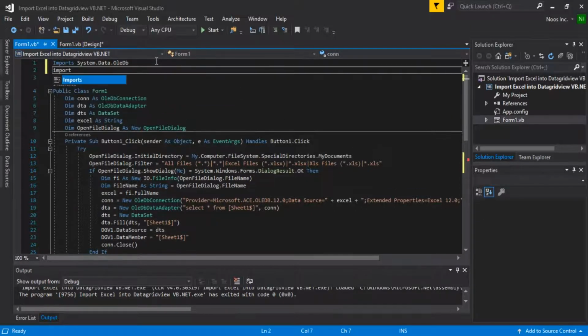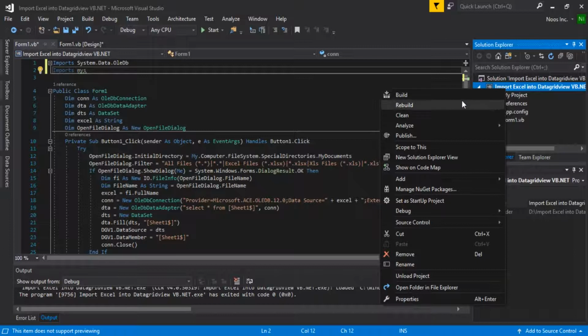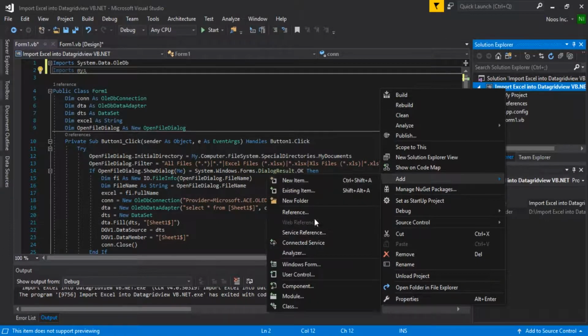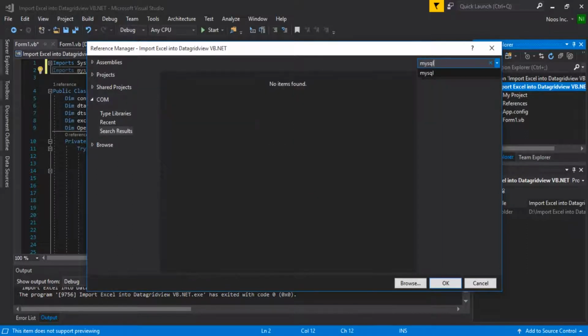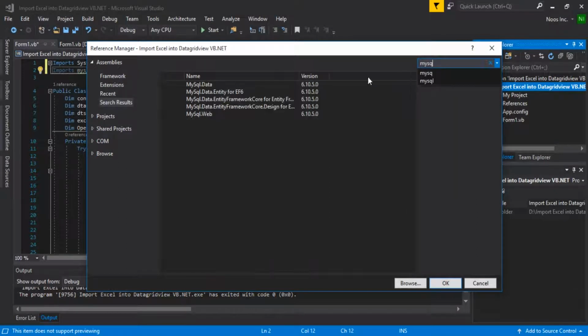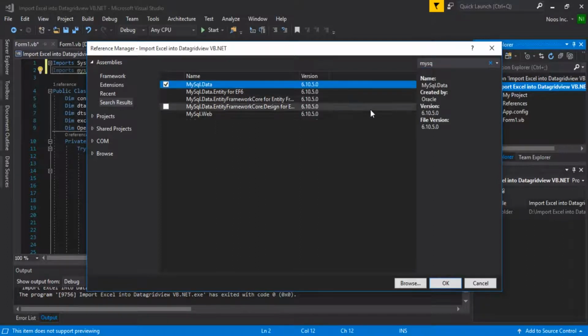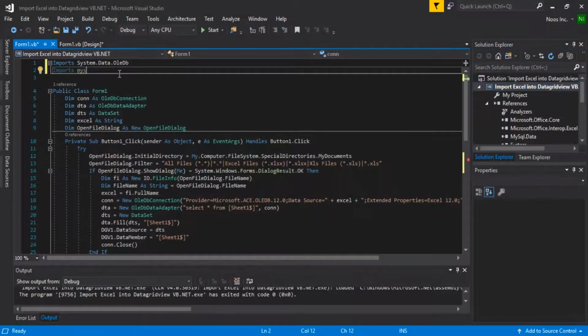Let's import MySQL. Okay, if like this, you can choose in here and click add reference. So MySQL not in here but in assembly. MySQL data, you can see. Be careful guys, because we need just MySQL data for Windows, not for web. Okay, now we can import MySQL in here.